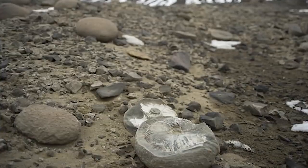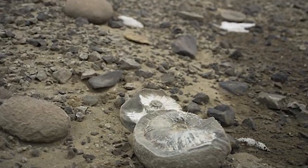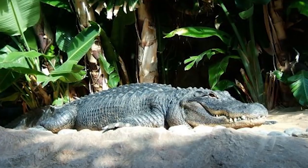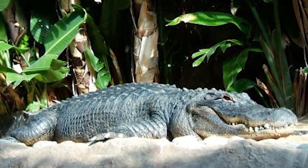Around 250 million years ago, Antarctica was covered in lush forests and rivers with many species of wildlife living there, including reptiles. The temperature is thought to have almost never dropped below freezing point. The scientists named the iguana-sized reptile Antarctanax shackletoni. Antarctanax translates to Antarctic King, and Shackletoni is in honor of the Antarctic explorer Ernest Shackleton.